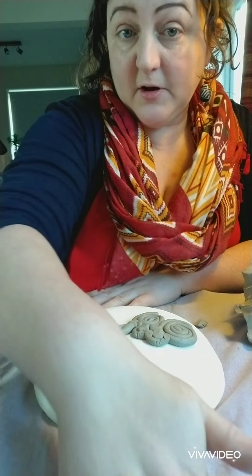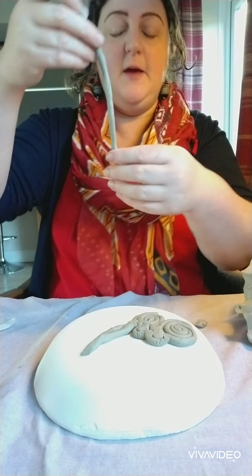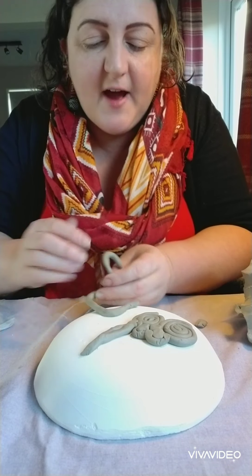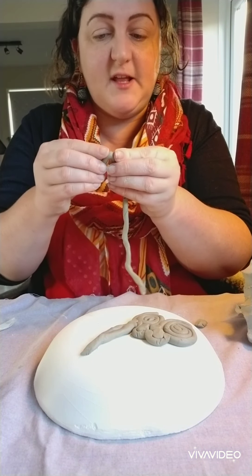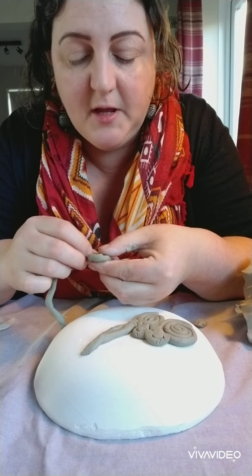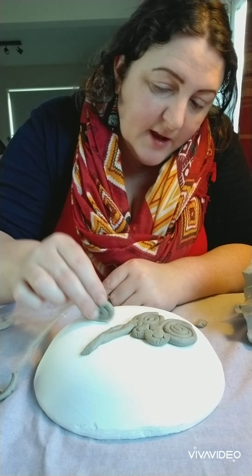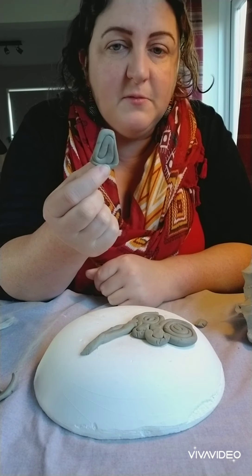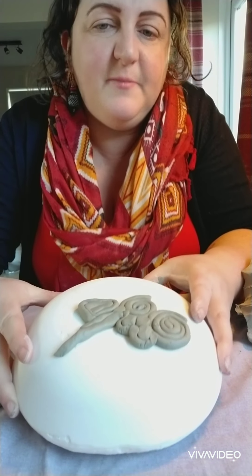I hope you guys found it okay making coils - was it fun? Does anybody find it difficult? You'll have to let me know. So I've got another long coil here, and I'm going to make it into a triangle. You guys are probably going to be better at this than me. I should have started from the centre actually. The best way to do it is probably just to coil it all the way around, and then tap it on each side so we've got three sides like a triangle. Once I've got that, I'm going to put that down next to my other pieces of clay and see the pattern starting to form.